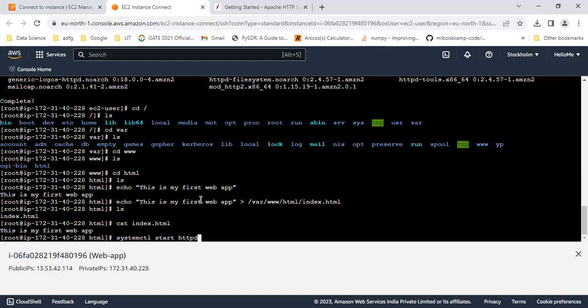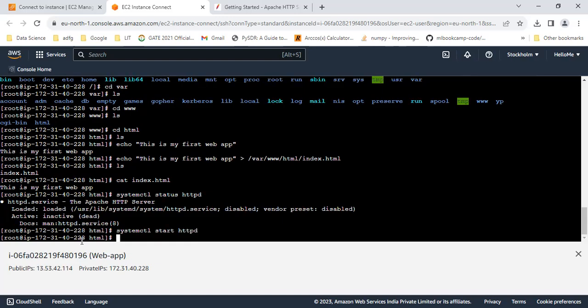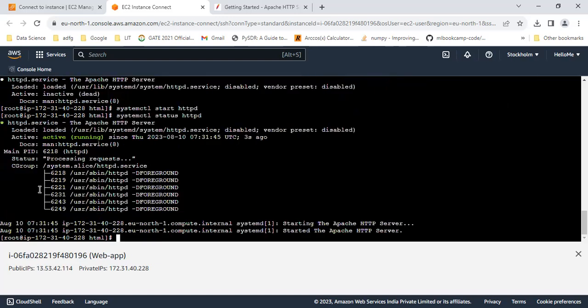First you can check the status like this, and you see here it is inactive. So you can start it. Now you check its status again, and it says it is active and running.